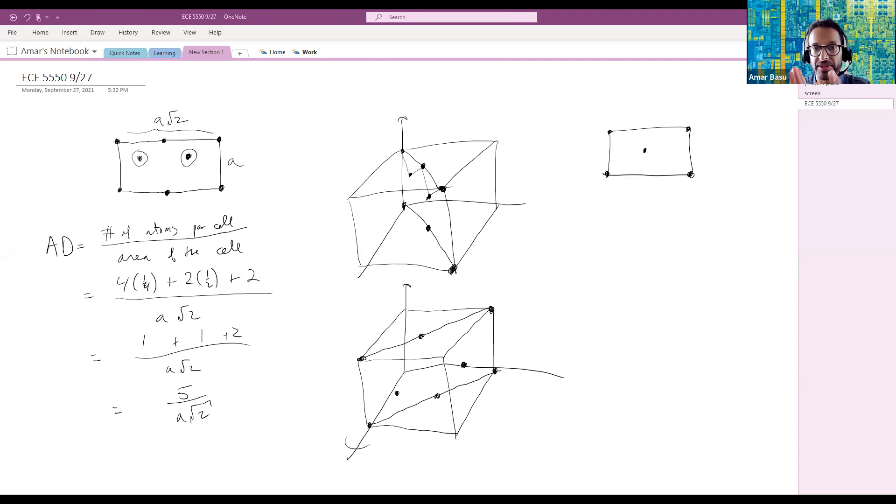This is the next lecture in Module 2: atomic structures and electronic configurations. Last module was on how atoms are arranged in solid materials. This module is on how electrons are arranged in atoms - the arrangement of electrons is called electronic configuration. This module is about electrons in individual atoms. The next module is on electrons in solid materials, so we'll talk about discrete energy levels in this module, energy bands in the next one.